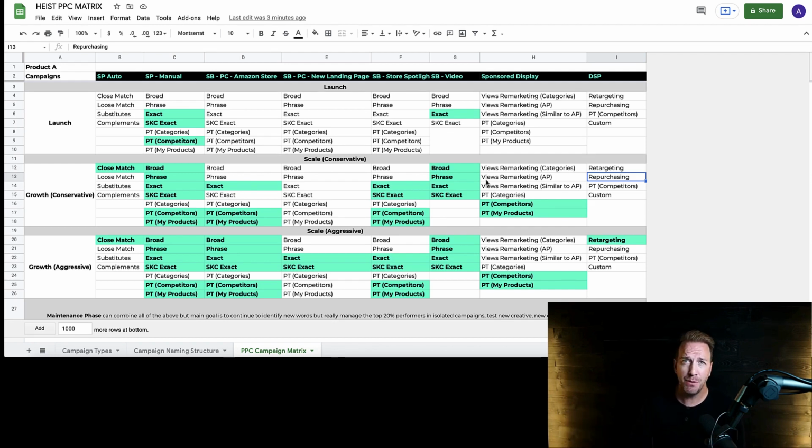And then depending on your brand, you may actually want to do some product targeting on competitors and my product with some display. So this is under the buy box, under the bullets, things like that you can roll out. We're typically not doing any retargeting here. If you're running a supplement brand or something that actually is a potential multi-purchase, you may want to turn on the retargeting here, especially retargeting of sales in the more aggressive case. But generally speaking, we're not getting too fancy even in this phase into DSP and others.